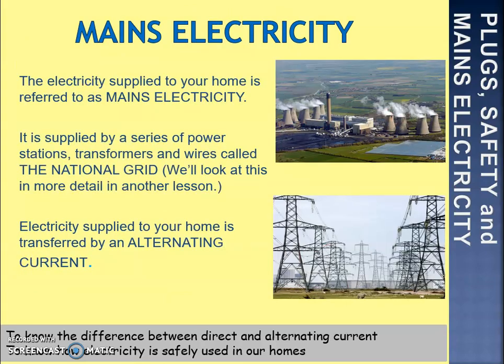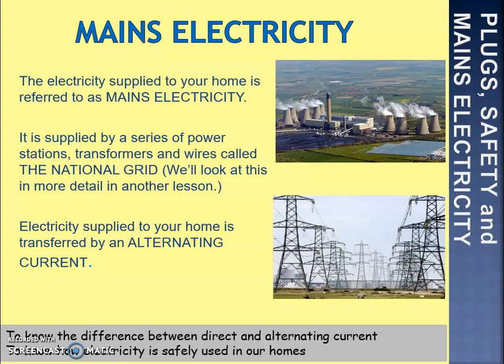So electricity to our home is supplied by what we refer to as mains electricity. That top right picture shows you a power station, and that's where all of our electricity is basically generated. Most power stations in the UK are oil, coal and natural gas, but there are some renewable stations. There are again videos on the Smirch's YouTube site that will take you through those. Power stations are linked up to transformers and wires in something called the national grid, and we'll look at this in more detail in another lesson.